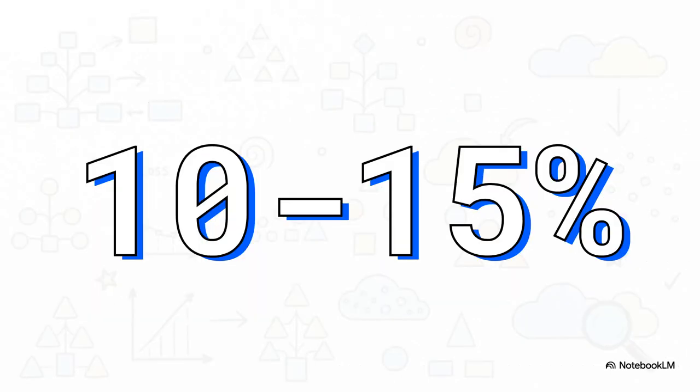So the crucial point is that massive jump right there. You're getting 10 to 15% better performance than baseline traditional models. In institutional risk modeling, that percentage translates directly into literally millions of dollars saved by confidently avoiding bad loans and accurately approving the good ones.